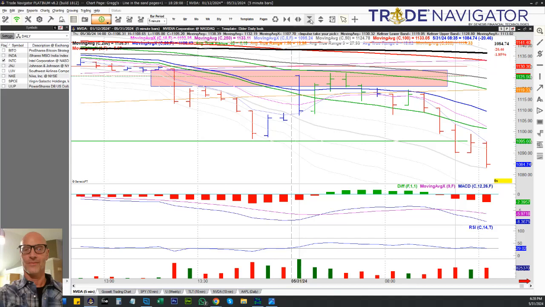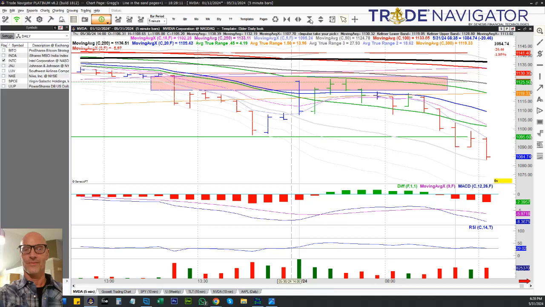1125.90. Now for my stops, I have two stops. I have an end of bar stop and I have an emergency stop. The end of bar stop was just a close above this bar over here, the high, 1130.36. So I got short here at 1125.90. If we close above this high, because it's the most recent swing high, I would simply get out of the trade. That's the end of bar stop.